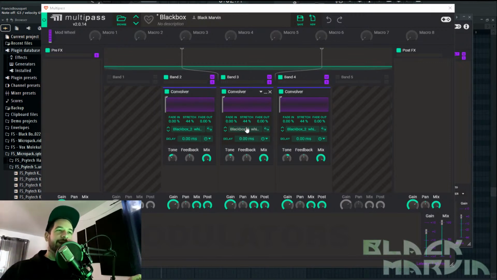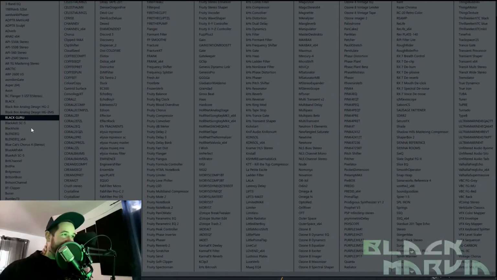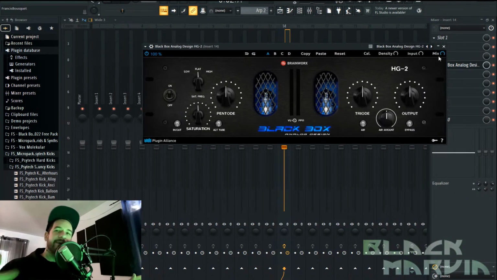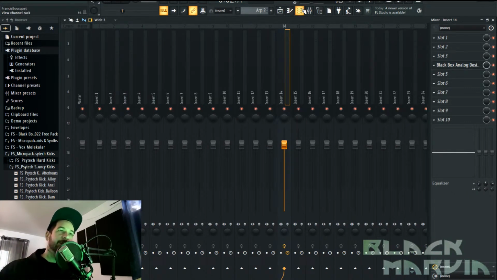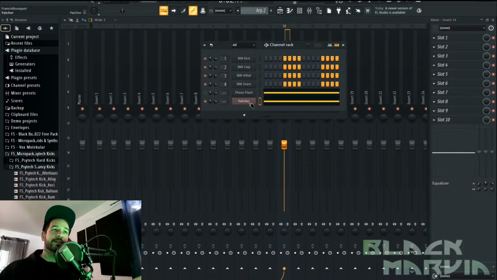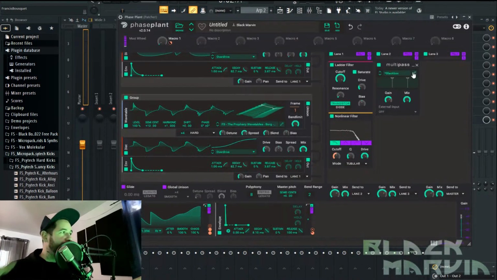Anyway, so I sampled the black box. Every time I feel like I'm speaking, I'm getting geekier and geekier, but I did sample this impulse response of the black box here, and I have a video on that actually. So if you want to understand more what's happening here, I have a video on that, and I made a multipass preset that kind of recreates that type of saturation. I think it does.